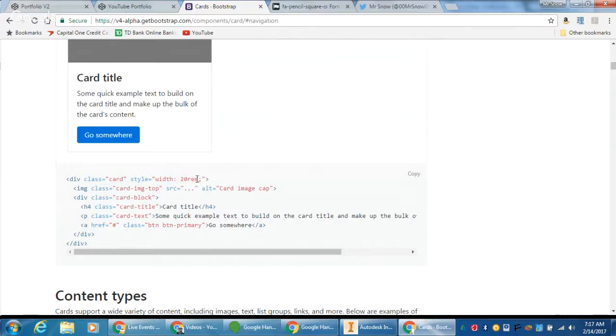There's also EM, and there is a difference. I read the difference, and there are plenty of articles on it, and I still cannot come up with a good, solid explanation. When I go back and do more research on it, I can come back and try to explain that difference to you. If anyone wants to comment below, because Mr. Snow just hasn't had time to look up the difference between REM and EM yet, but it's okay. This is just in the Bootstrap documentation. I went to find cards because I know that cards work well.